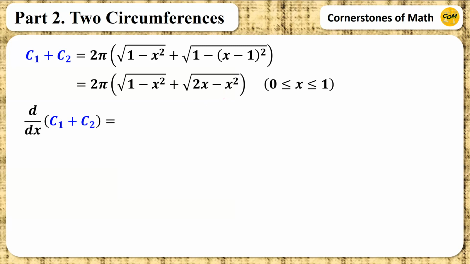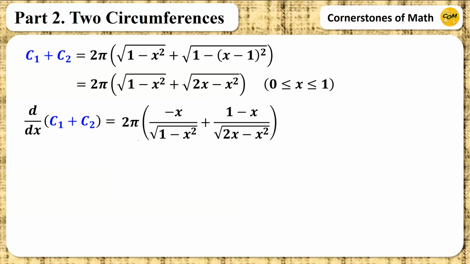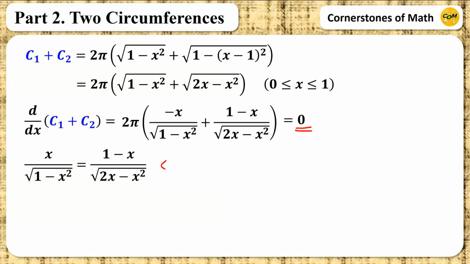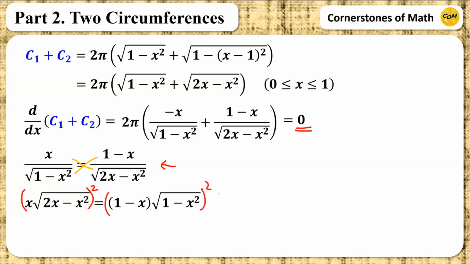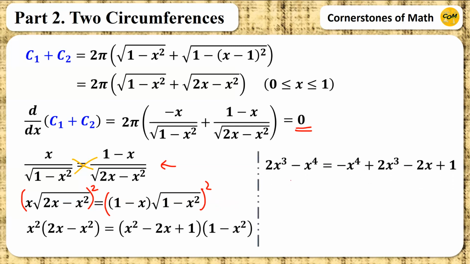So by taking derivative, you can easily find out that the derivative is given like this. So we let this derivative equal 0 in order to find the extremum points, which means that this equation holds. So multiplying like this, we have this, and in order to remove radicals, we have to square both sides, which gives this, which leads to this equation, and notice that terms cancel out, which gives this, and eventually x equals 1 over 2. This is the value that makes derivative 0.